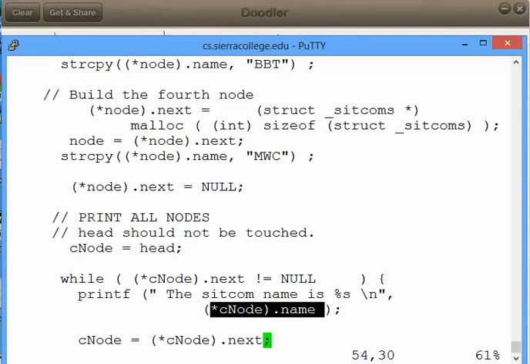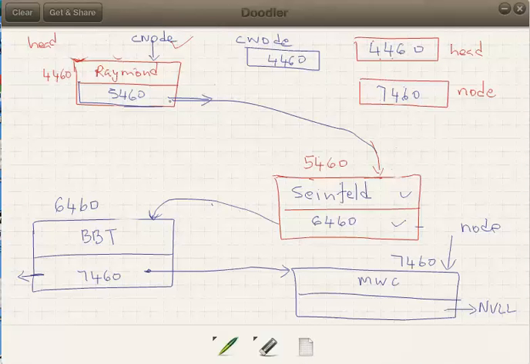Wherever c node dot next is pointing to, which is 5460, make it the value for c node. That's what I'm doing here.